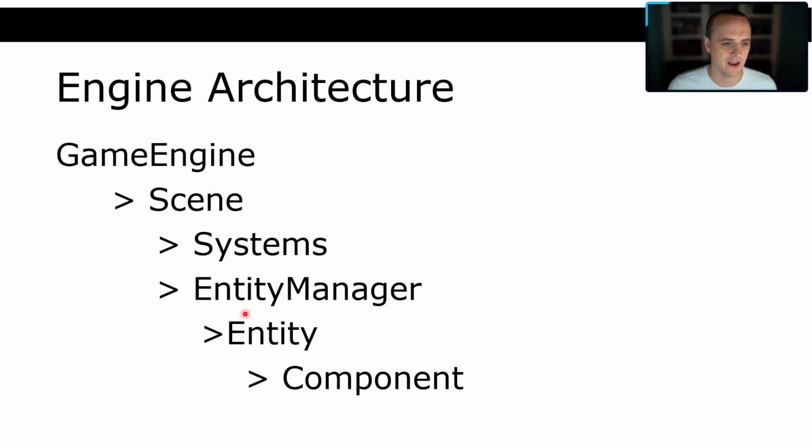And for this entity manager, we're going to be talking about the factory design pattern for software design, and we're going to implement a factory for the entity manager, and then the entity manager is going to store all our entities, and then our entities are going to store our components, okay? So this is the game engine architecture that we're going to use until the very end of the course, where I talk about how this could possibly be improved if you were going to really low-level optimize things for a AAA game or something like that.